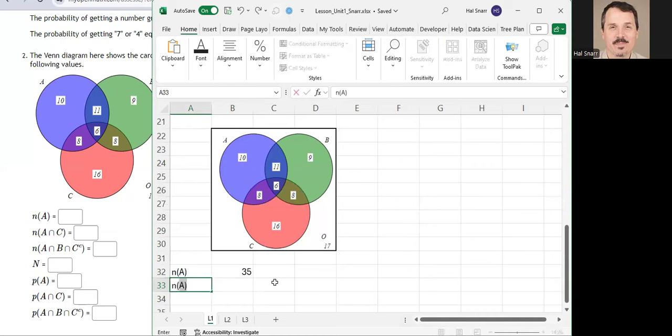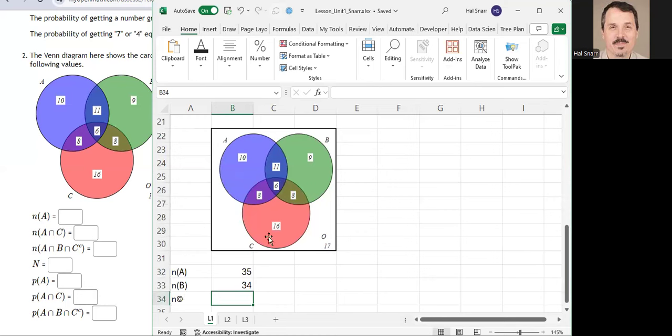Okay, the number in B is what? I'll start at the 9 and go clockwise. 9, 8, 6, and 11. The number in C is what?